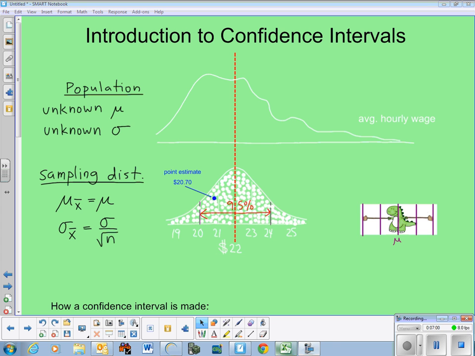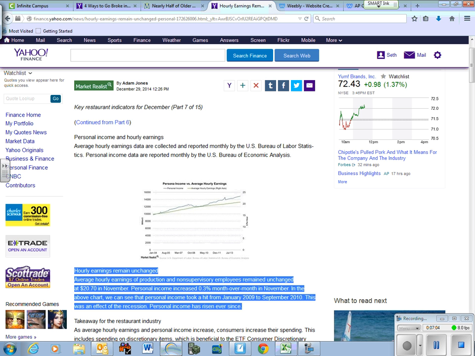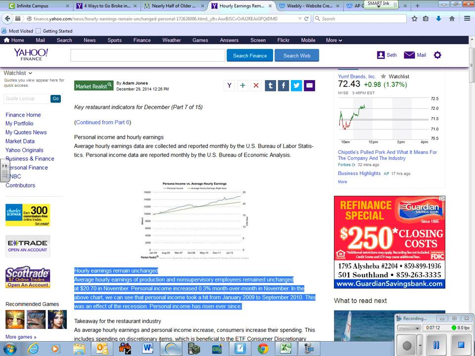So really what this article should have said is this. The average is somewhere between, let's call it $20 and $21.40, and I'm 95% sure that's the case.